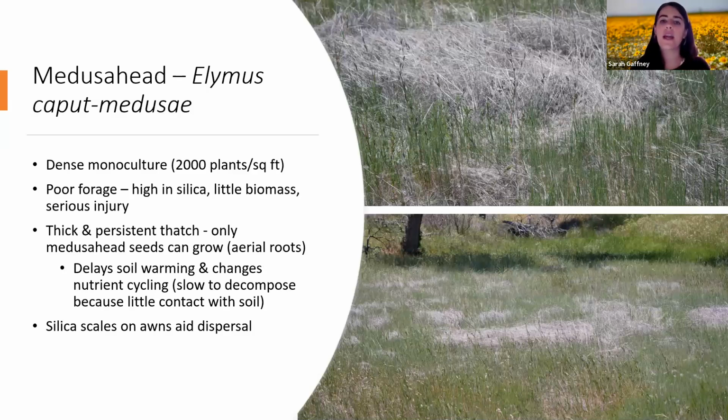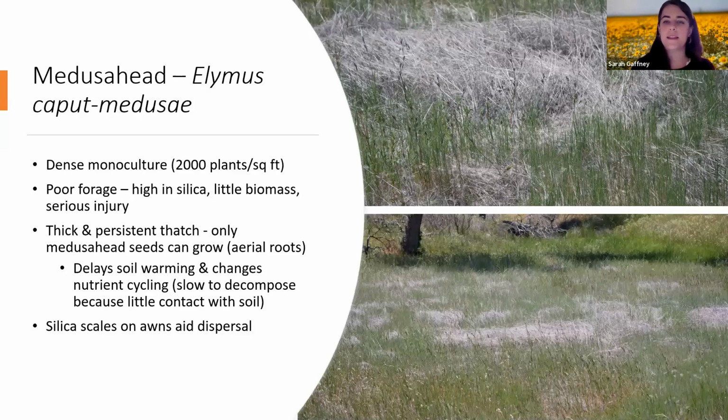And one of the ways that they are so invasive and they stay so persistent is that they create this incredibly thick and persistent thatch layer. So they are annual, right? So when that current year's grass dies, normally the soil microbial community would be able to eat up that litter and break it down and have more labile nitrogen in the soil for the next years to take up and grow. But the litter of Medusa head is so thick and high that it just has such little contact with the soil that it's very slow to decompose.